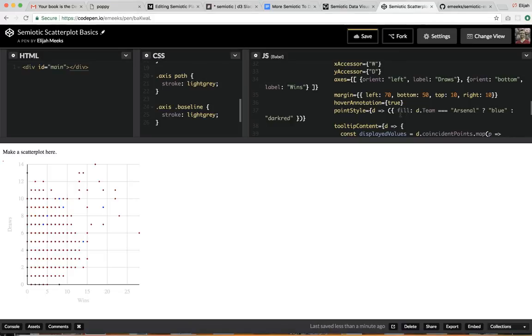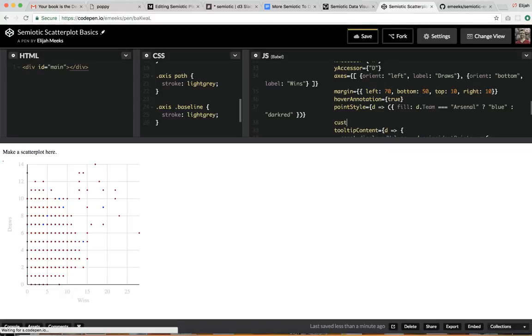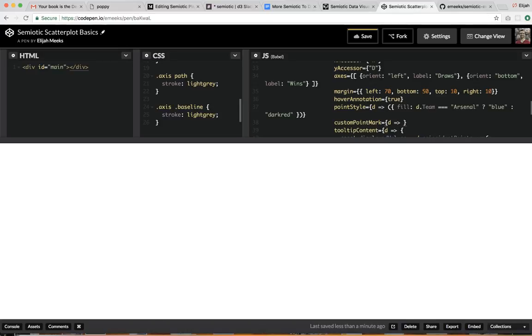Now, if you wanted to display different kinds of marks, that's a slightly different interface, and that's customPointMark, which again takes a function or a JSX object, and you should be able to return just bare SVG.